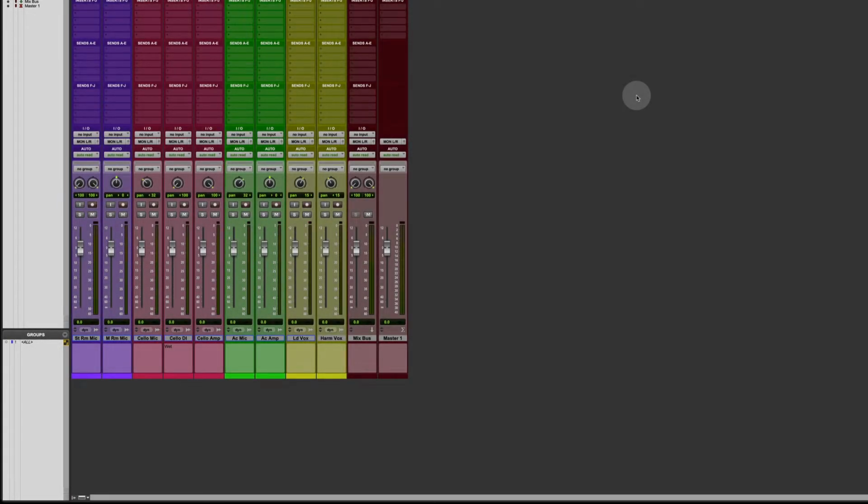For the last few weeks, we've been talking about I/O, and I just want to take a second to dive in a little deeper on buses and how we can control those and our outputs and that sort of thing. So first, we're going to need to define some key terms, and these are my definitions. These are not Avid's definitions.